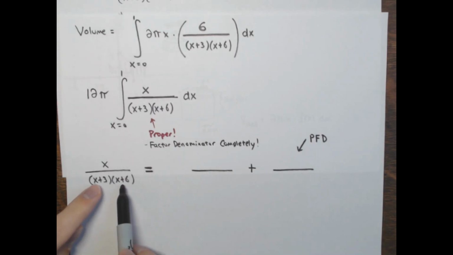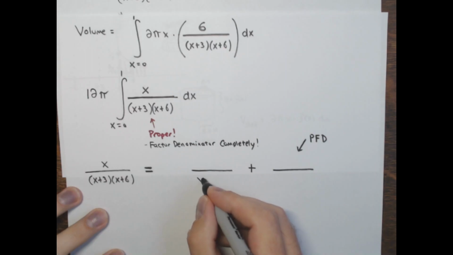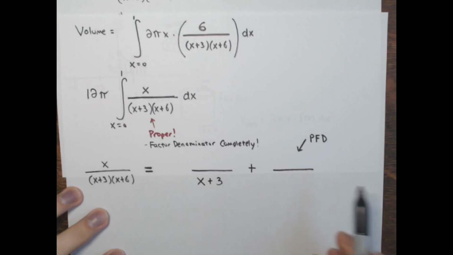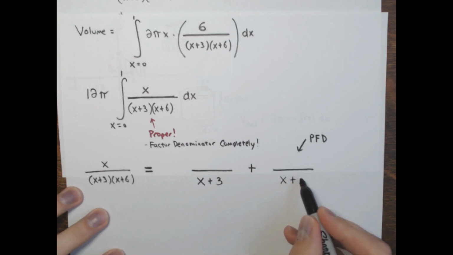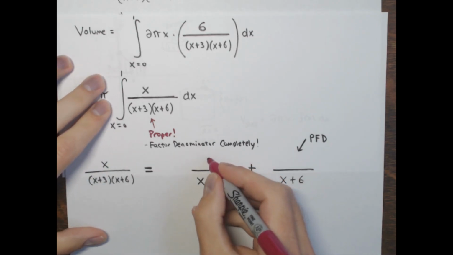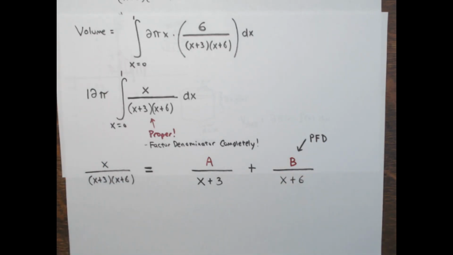Here I have 2 factors in the denominator, x plus 3, x plus 6. And since they're not repeating, those are the only denominators here. You got x plus 3 of the first, and there's no x plus 3 squared or cubed or anything. It wasn't a repeating factor. And then the other one's going to have x plus 6 to the first. And again, I'm not adding more with squared and cubed, and it's not repeating. And then I want to write a proper fraction as a sum of proper fractions, right? Now we have linears over here in the denominator, so I'm putting constants, a and b, right? Just a and b. Constants in the numerator.